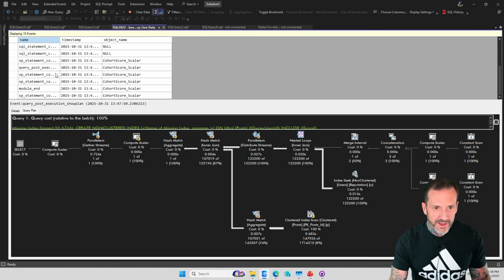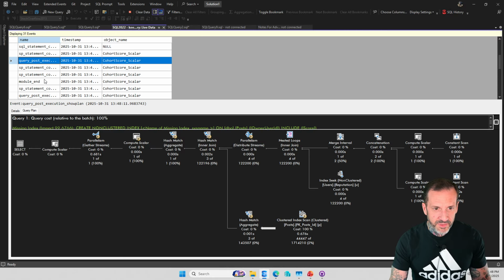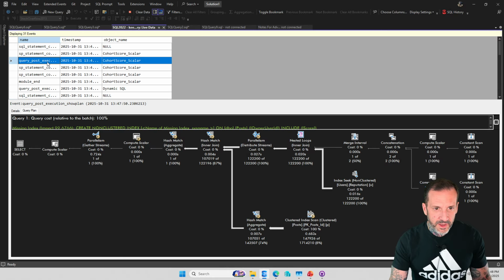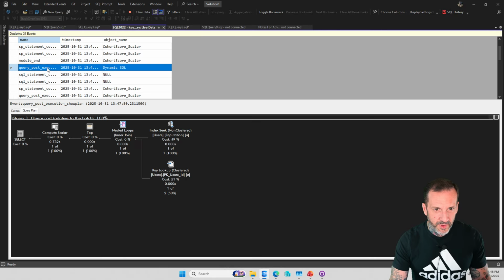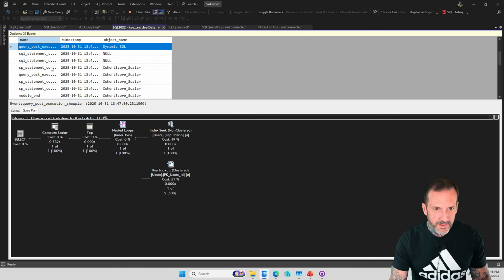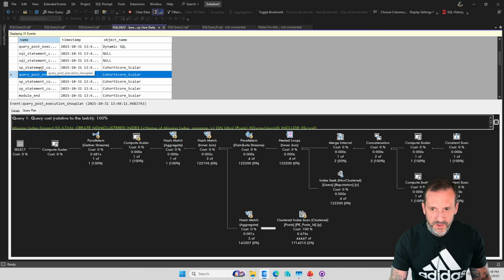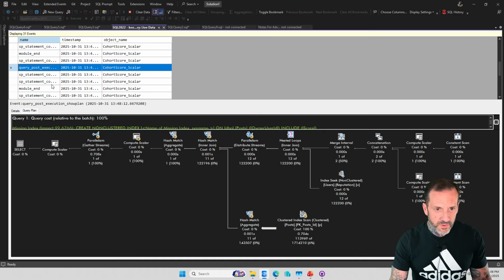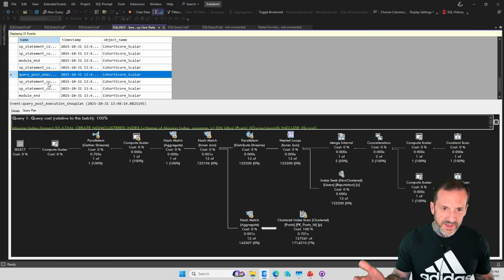But we get results back, and then if we scroll a little bit, we will have the query post-execution plan for all of our executions of that. We're up at the top, so let's scroll down a little bit. Point is down here a little bit further. So there's 1 reuse of the plan, there's 2, there's 3, there's 4 reuses of the same plan.